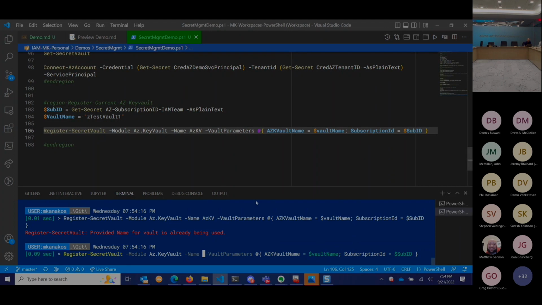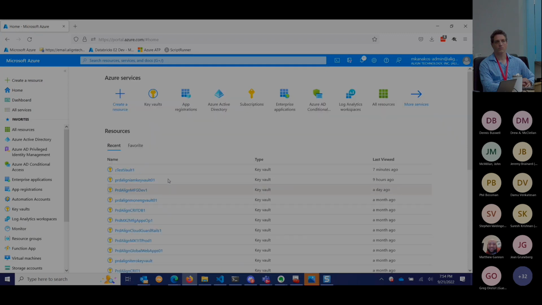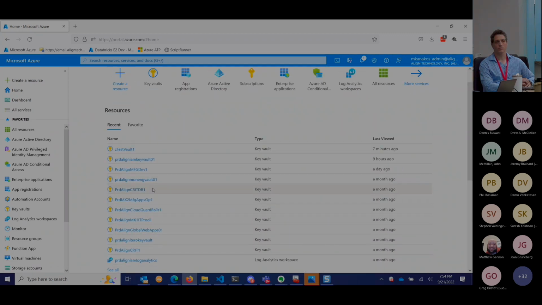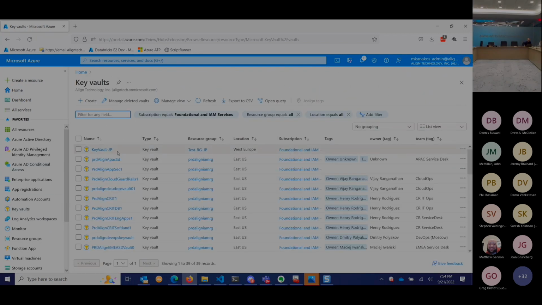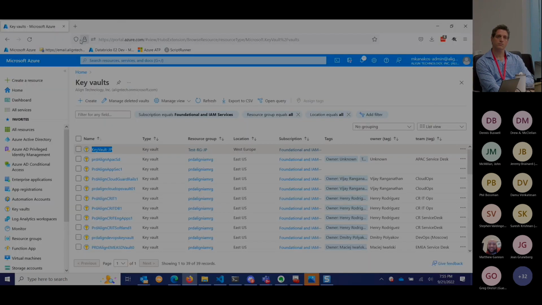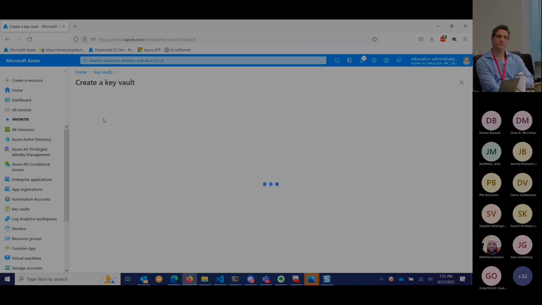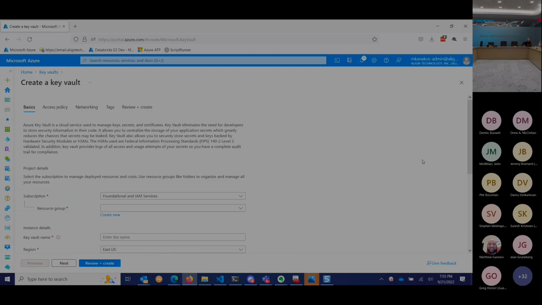Oh, hold on a sec. I don't have another vault. I already registered this vault, so now let me grab another one. And I can't grab any real vaults. This is a coworker of mine, and I'm not going to reveal his stuff. I don't know what's in there. I'm just going to see if I can connect. I won't even have rights to it. I didn't plan that out very well. Let's make a vault. I really don't want to share this stuff, so we'll just skip over it.